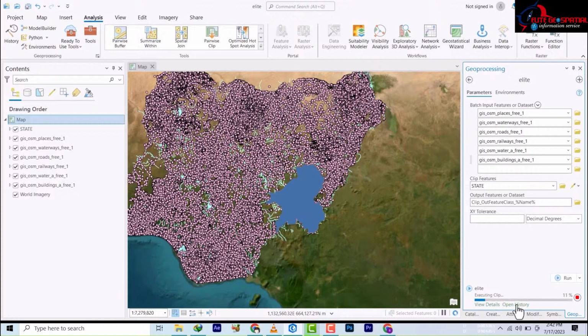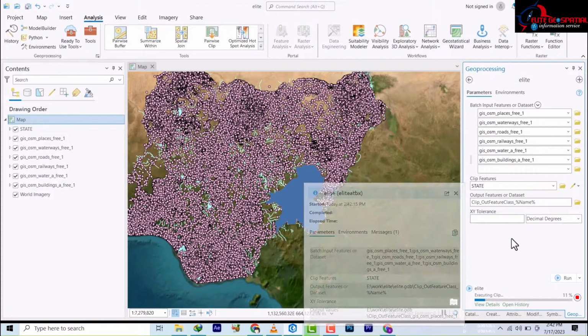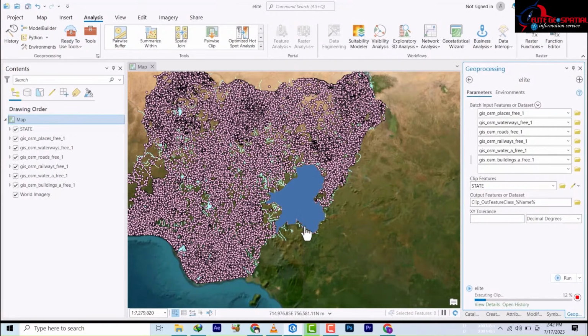So it's jumping to 8% level. Oh, it's quite fast, but depend on the data you're attributing. But then let's wait a minute and see if it's going to take time. If it's not going to take time, we'll just wait. If it takes time, I'm going to end the video here. But I hope you've learned one or two from this whole thing. So it's processing step 20 of 69.